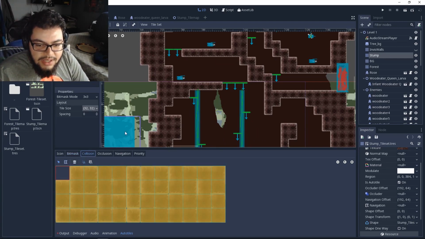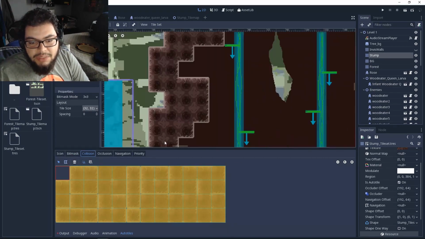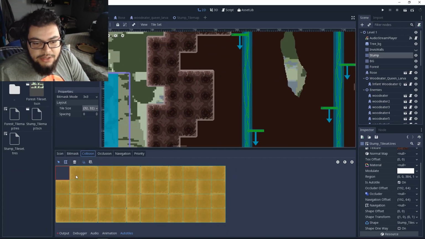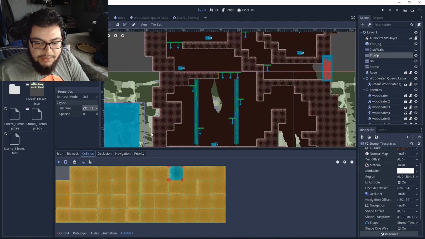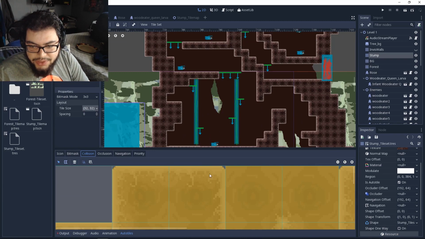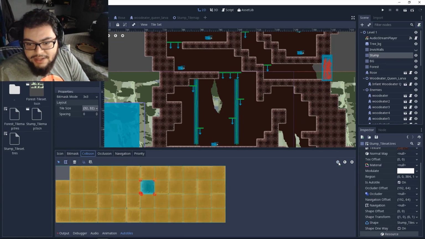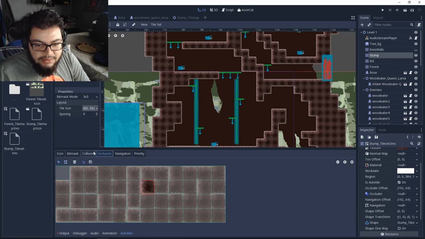And then the collision is very simple. Like all these have the same collision. It's a bit tedious. You have to do each of these boxes one at a time. So I had to fill in each of these boxes, yeah, but it wasn't too bad. It was just making a bunch of boxes, and I went the extra mile because some of these have corners that I decided to represent. I didn't have to. I don't think it actually really does anything.